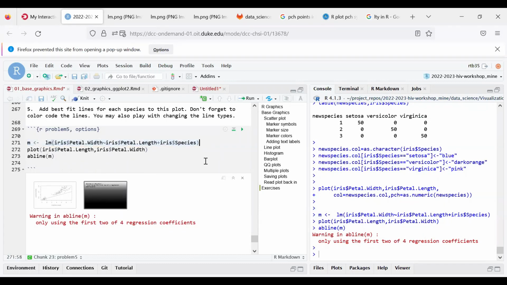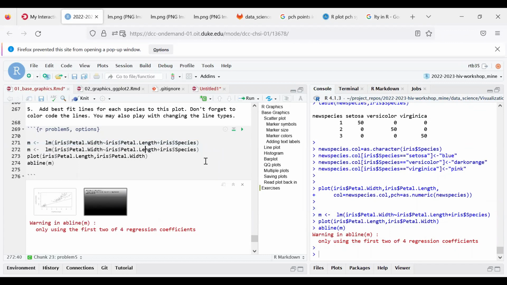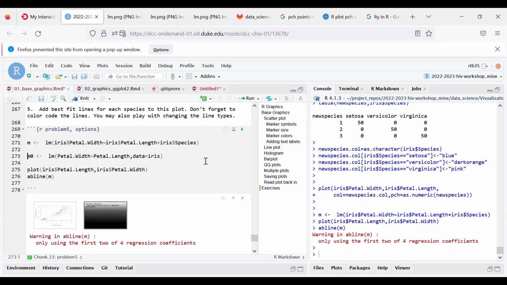Here's how at least I would do it real quick. There's always probably a better way. There's a million ways to do everything in R.